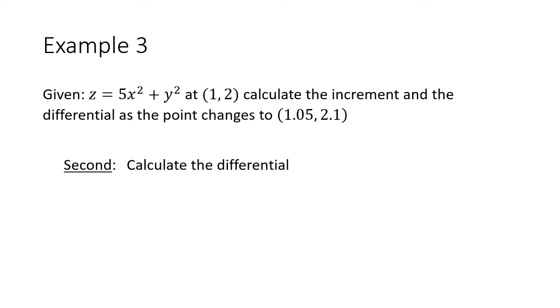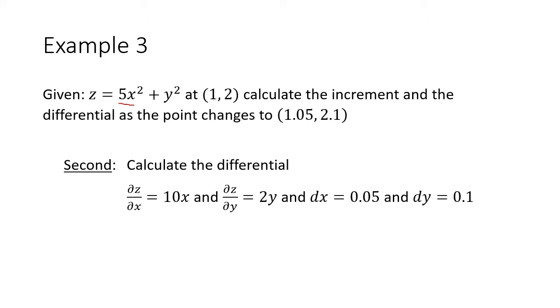All right, now we can approximate with the differential. And so it's going to be a little bit more work up front, but remember, if I had to do this operation a million times, well, this differential would make life way, way easier. So I have to find my partials. Now, the partial with respect to x of this function is pretty easy because there's only one part that is an x. The partial with respect to x is, well, 10x. The partial with respect to y is 2y.